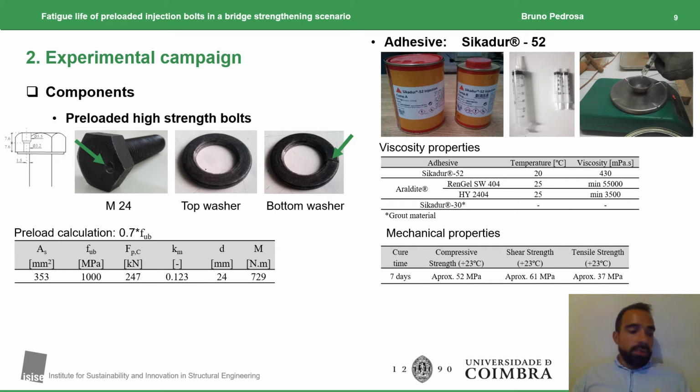Specimens are composed of 2 high-strength M24 bolts preloaded with 70% of their ultimate resistance. The adaptation of the bolt for resin injection was performed under the recommendations of EN 1090. The resin chosen is the epoxy-based resin Cicadur 52, which is characterized by low viscosity, good adherence to steel, and good mechanical properties. In fact, viscosity is an important aspect because it is essential that the 1 millimeter gap is completely filled with the adhesive.